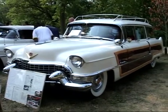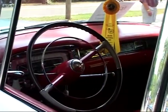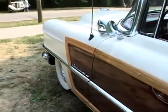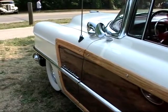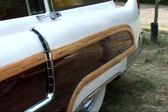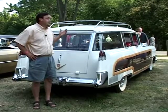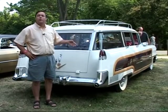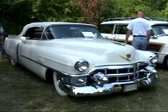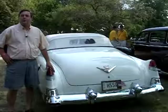This one was really exciting for me to find because it was delivered to Dixon Cadillac originally in Hollywood. Harry Carl had ordered this for Marie McDonald. Later on, though, this became Joe Lewis, the Brown Bomber's car. I was astonished to find that out — I didn't know that when I bought the car. It took 10 years to get it this far; the hard part was the wood grinding. This is a car I was obsessed with when I was a younger man, about 25, and that's been nearly 25 years ago.